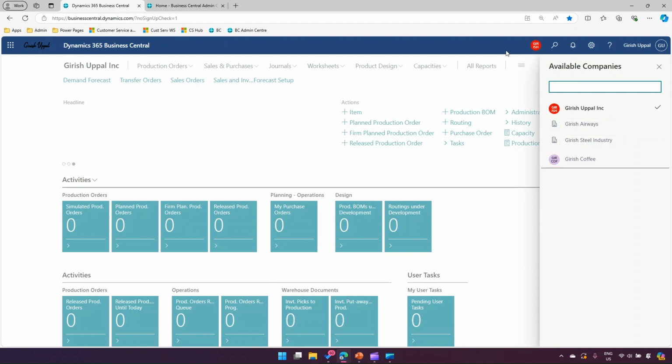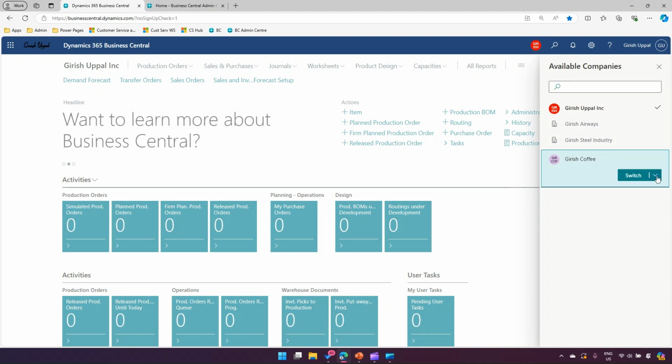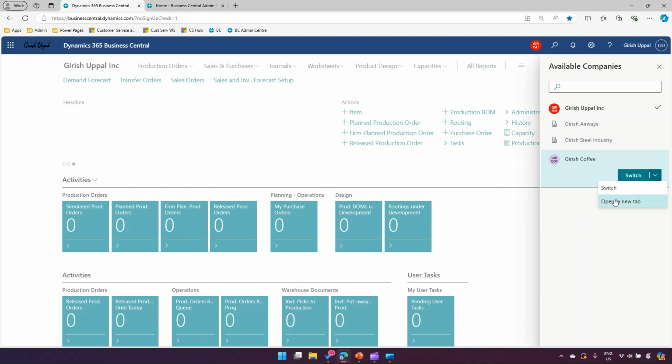In order to make changes, you need to click on this to find out which companies are currently available. If I select a different company, I have an option to switch. I can open it in a new tab or use an existing tab. Let me open it in a new tab.